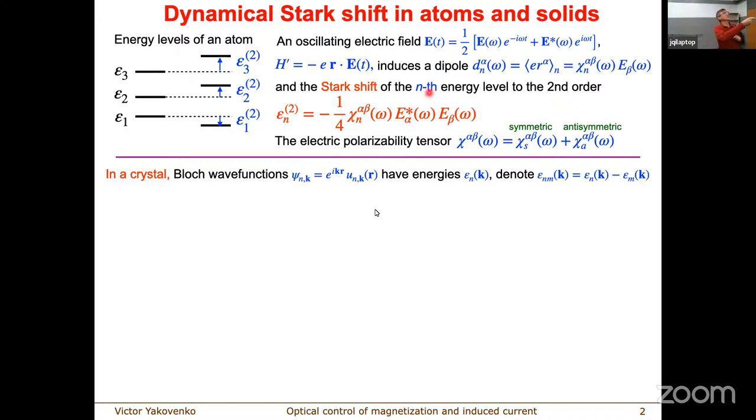Technically, this energy shift is obtained by time averaging. Because of the plus and minus i omega, the cross terms include terms at zero frequency and at double frequency. Because you average over time, the double frequency term averages to zero, and that changes 1/2 to 1/4. So there is effectively this jump from 1/2 to 1/4 when you go from a DC to an AC electric field. Is that clear?